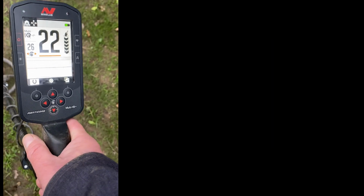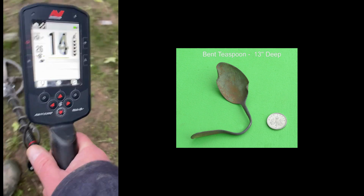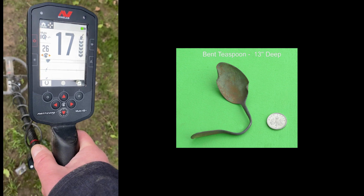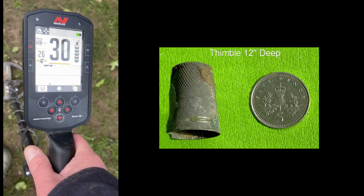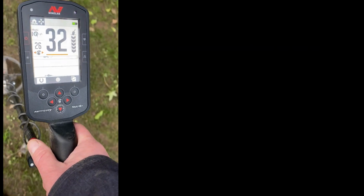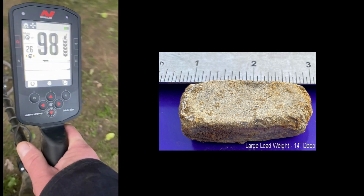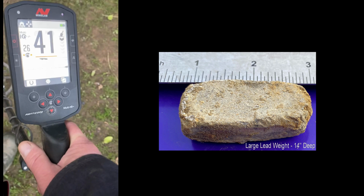Teaspoon, which is a random sort of odd shaped item at 13 inches. Again, I would be digging that one. Most of these tests are not easy, believe me. That's a thimble, 12 inches. Rotate round again, we get it much better. It's a large lead weight at 14 inches. Okay, if we move around, we do get it a bit better.